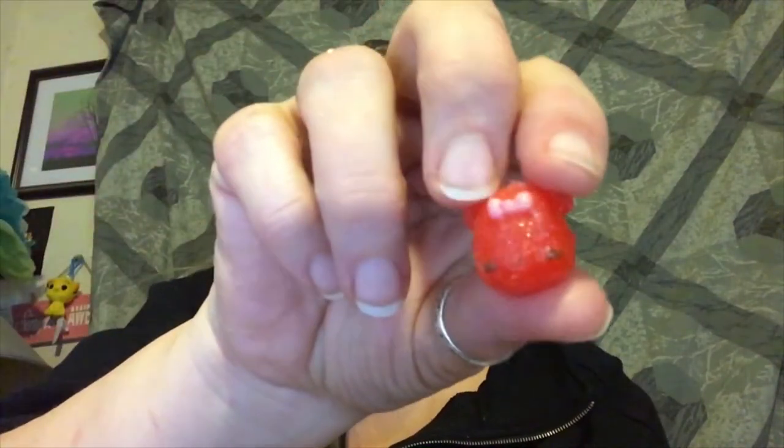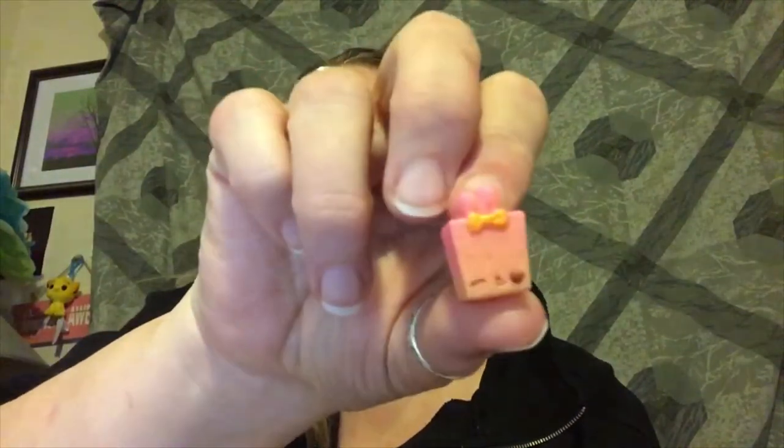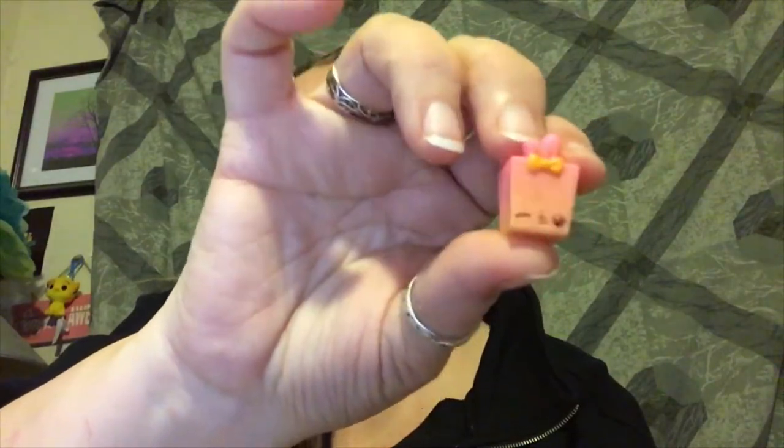We also have a gumdrop right here. This is Super Cherry Bear. Oops, sorry. Super Cherry Bear. Super cool, super cherry. Now, this to me looks like one of the fruit salad guys. This is Peachy Bunny. It's got the little peachy colors, which is really cute. And she is super cute, winking at you with a lacy little yellow bow.